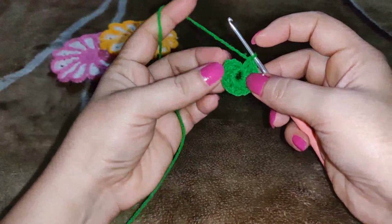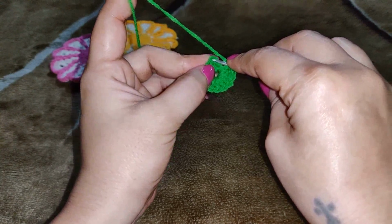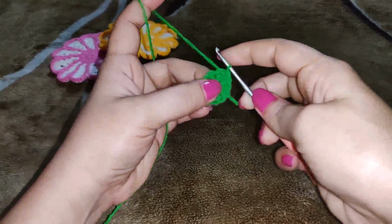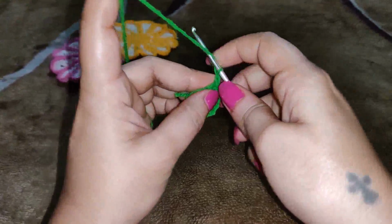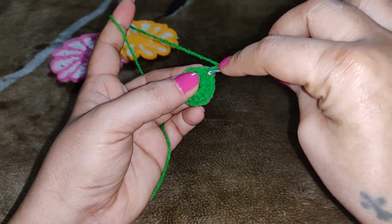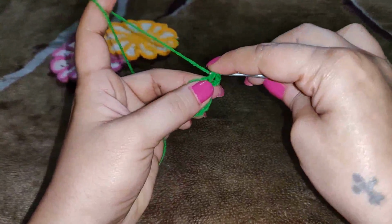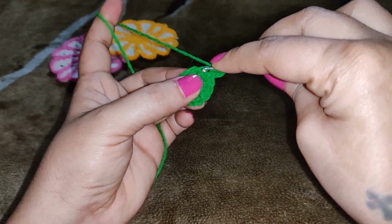Now after this you need to slip stitch in your first chain that we made, right on top of it, and then you chain 3, 1, 2, 3. Now you need to work a double crochet into the same stitch that we started. Now we work 2 double crochets into the next stitch.